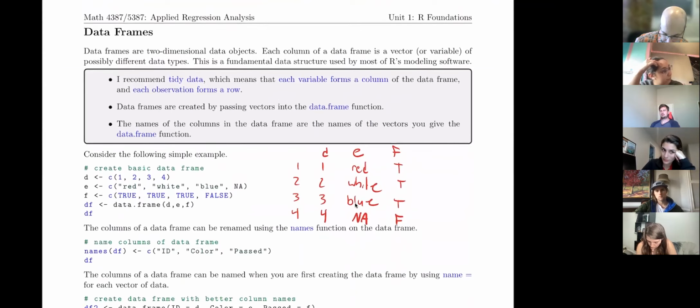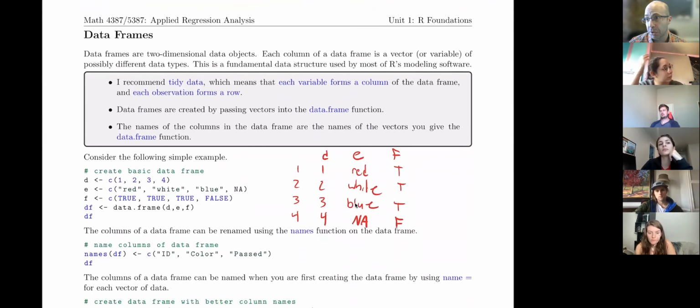So I will pick up at this point over here talking about data frames, but basically we now just have a second dimension that we can slice things. So the way that we extracted vectors, we now have 2 dimensions that we can identify depending on which rows and which columns we want to subset out from this data frame. But we'll pick up with this and start to talk about generating plots and doing some exploratory data analysis in our next week. And then we'll be ready to start talking about doing some regression.